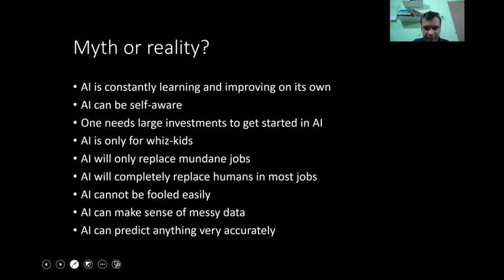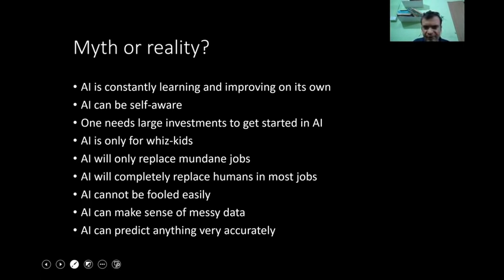Okay. AI cannot be easily fooled. No, that's another myth. There's a whole line of research on how AI can be fooled and the countermeasures on how to make it more robust. That is called adversarial learning. AI can easily be fooled even in ways where humans will not be fooled. You intelligently put subtle noise where, for a human, the image still looks like a dog, but the AI would be confused and call it a car. That works with the algorithm that is used to train AI. That same algorithm can be used against it.